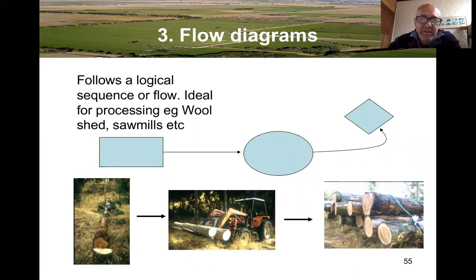So Andrew's property, they've got the shearing shed and the shelter area for the off-shear sheep. Clearly they're linked with a laneway, so you can think of the shearing shed here and the shelter area here. It's about that connection and then taking the animals out into the larger paddocks. In this case here, it's the harvesting of trees, transporting them, storing them, and then selling them into the operation. So wherever a product is there, just ask the question, is there a flow diagram? Can that inform the relative location or sequencing of these sites in the landscape? It could be the flow of genes and biodiversity through the landscape and across different ecotones to think about.